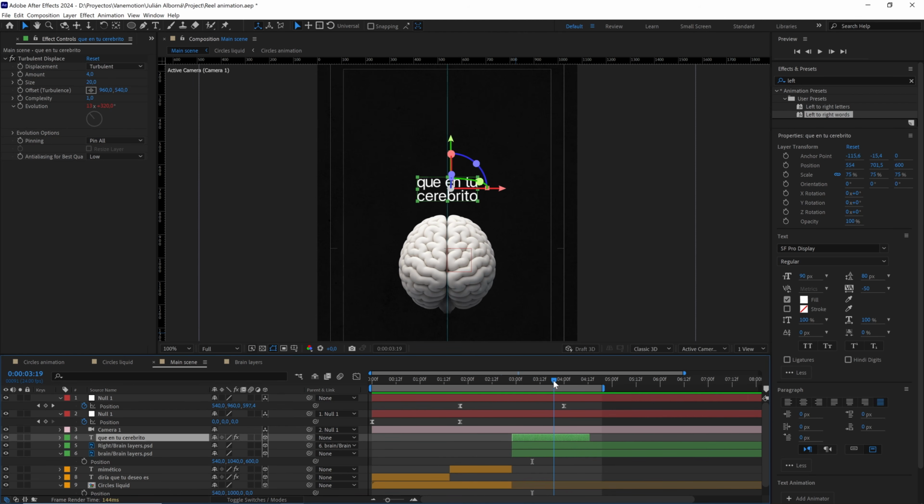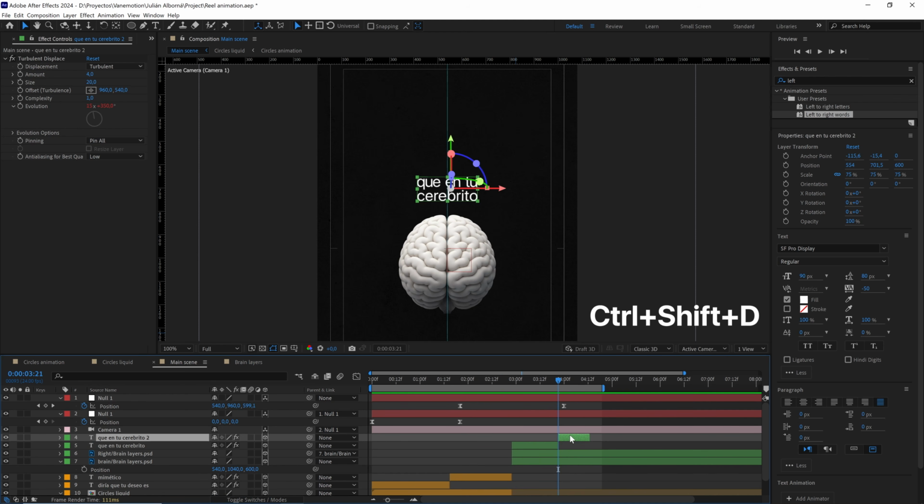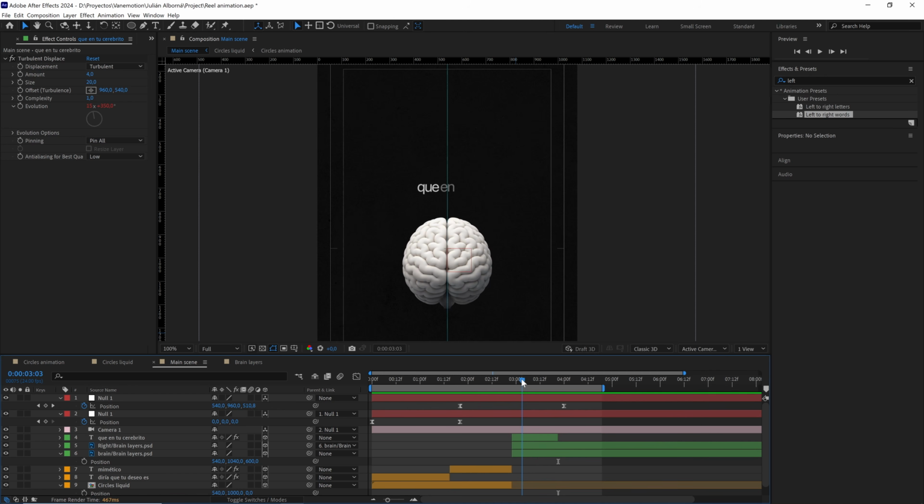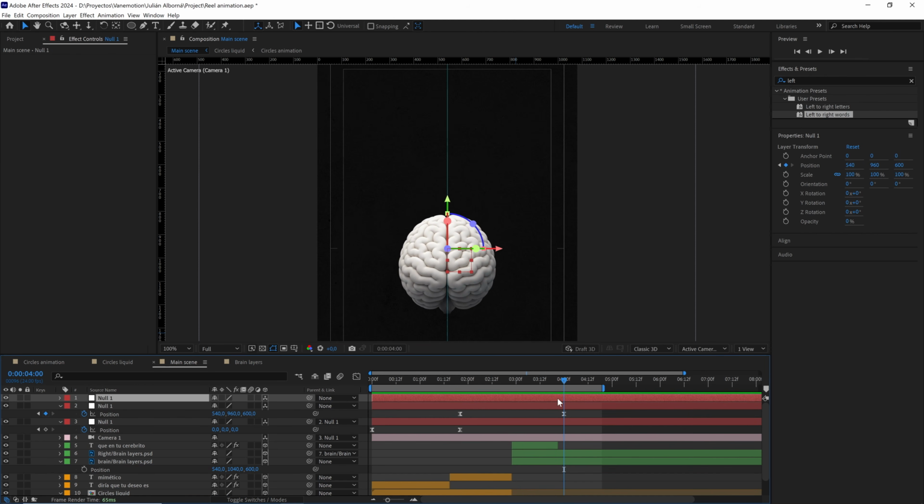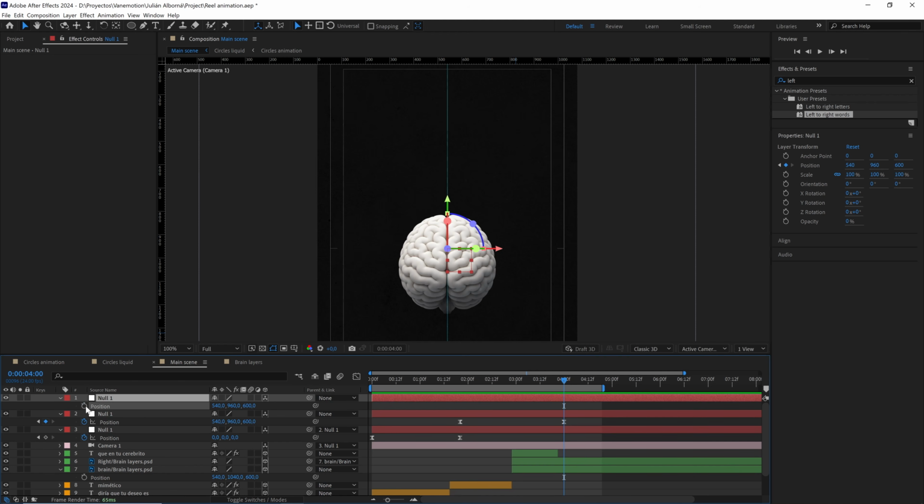Okay, let's continue. I'm going to cut this text layer here. As I said before, you have to adjust the text timing to the audio you've chosen. We duplicate the null, delete its keyframes, and create a new one. We parent the previous one to this new one. This animation will start at 3:15. So we place the keyframe there, advance to 6 seconds, and continue zooming.